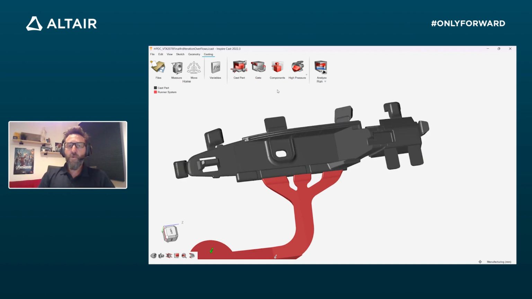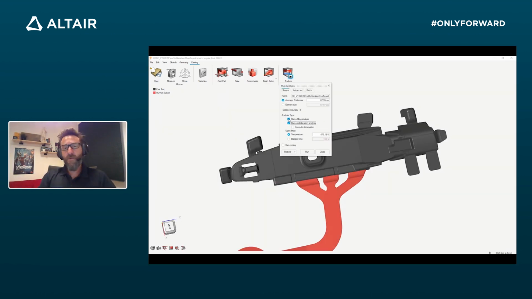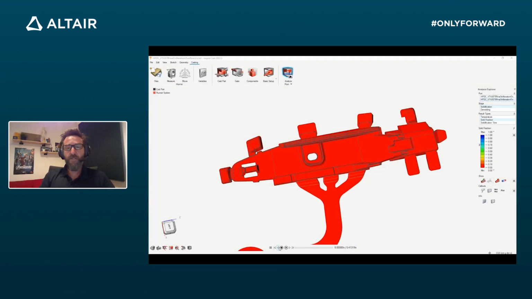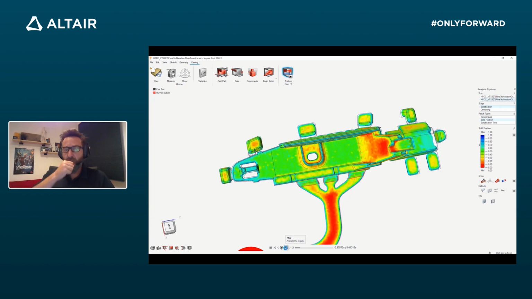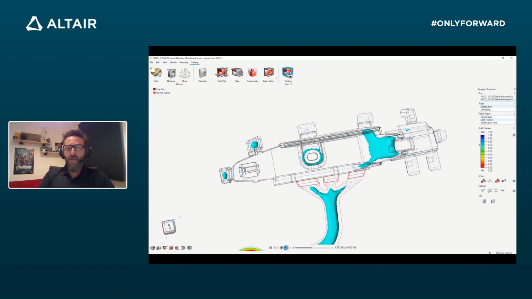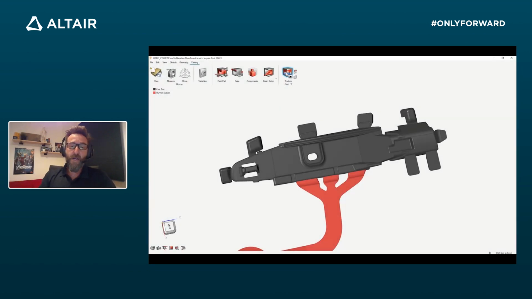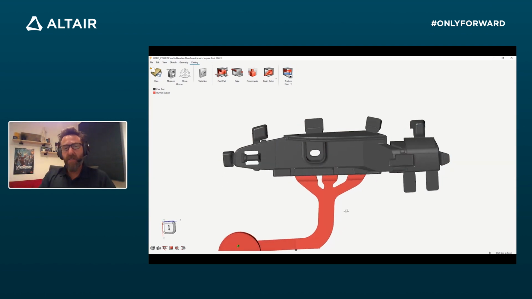Now we will continue with our design process, and I will run a thermal simulation, a solidification analysis. The solidification will show us the solid fraction evolution, for example, how the material solidifies inside the mold, and this will be extremely useful to predict the porosity that will remain inside the part after production.